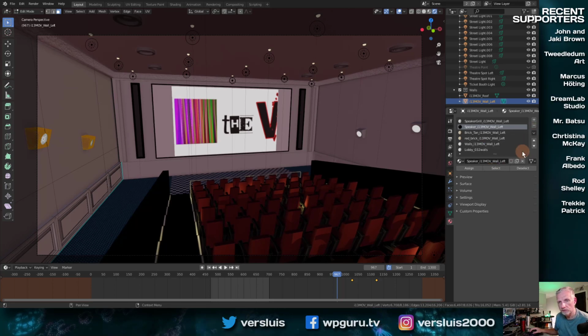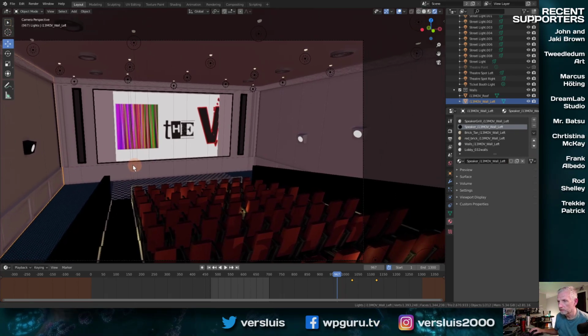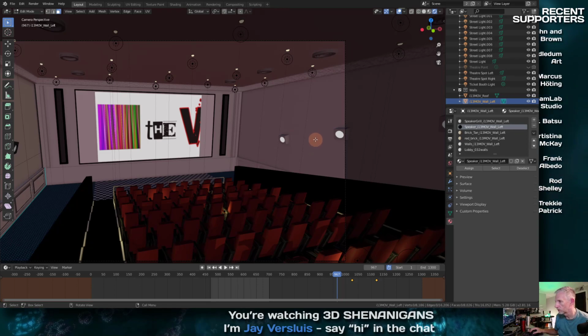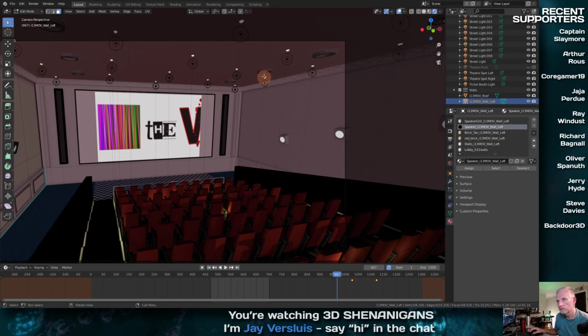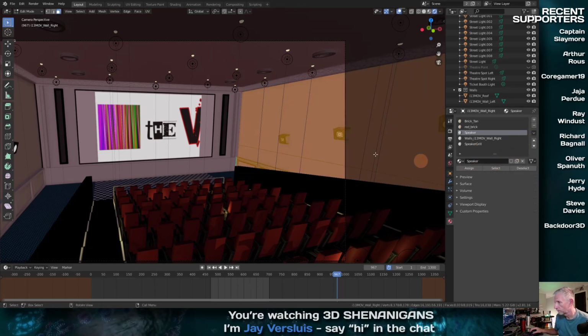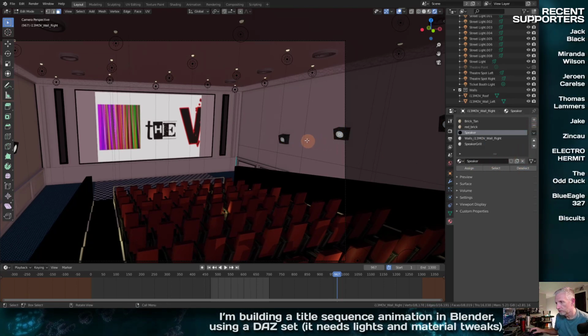So, paste material, black plastic. I like it. And then I guess we're having the same thing on this wall here. Is that right? No, edit mode. There we go. That on this wall, speaker grill, and we have the actual speaker. Yeah, that's the one. Paste that material there as well.